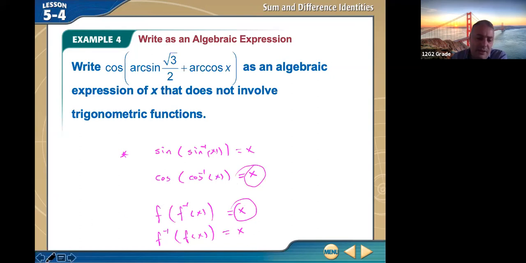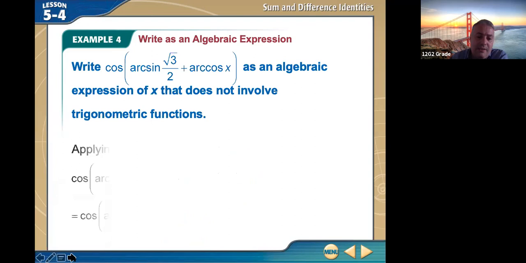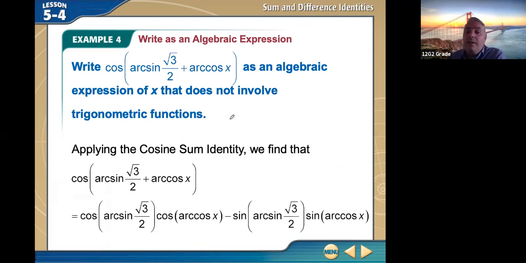Now let us continue. We can discuss the solution. Our solution used this one. If I call this one angle, for example angle x, angle y, angle alpha, angle beta, no problem, this is now y. First of all, are these angles or not? Let's be sure about this. Arcsine of root 3 over 2 is an angle whose sine is root 3 over 2. Arc cosine of x is an angle whose cosine is x. So we have two angles then.